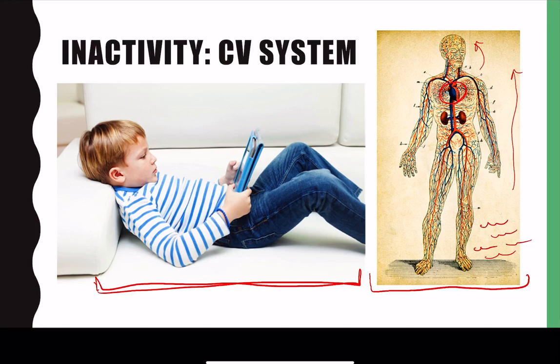All right, where's his fluid? Laying on the couch, doing something inactive. What is the gravitational effect on fluid here? The fluid is going to be spread out throughout the body, which means receptors in your carotid bodies, your aortic arch, within your heart, that sense that increased volume are going to stimulate natriuresis and diuresis, and you're actually going to reduce your total plasma volume.